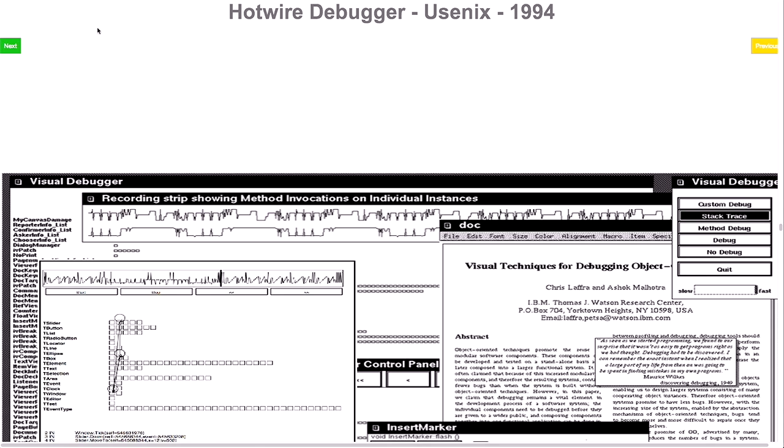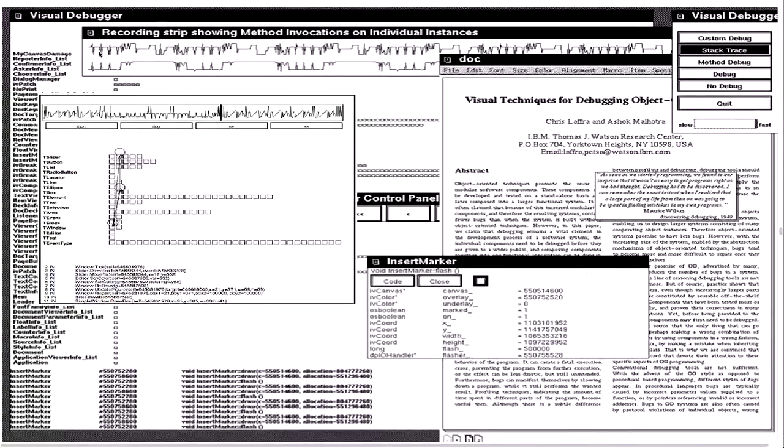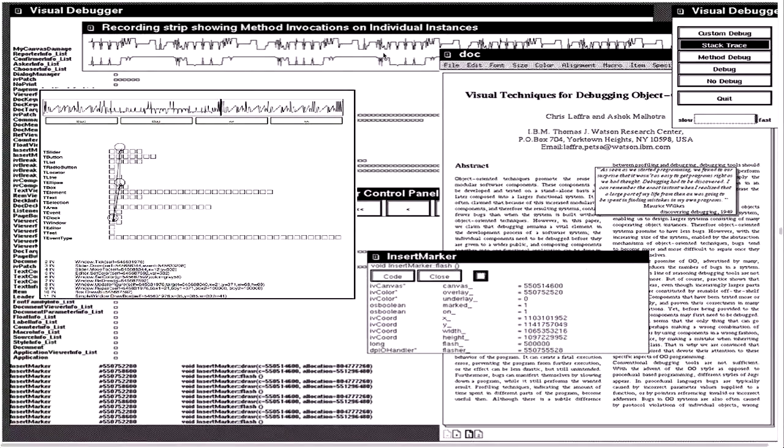Another person asked me, wow, this visualization stuff you build is really amazing. How long did it take you to build this? And I say, 25 years. And they laugh. But this is true. This I did in 1994. This is a visual debugger from a time when we didn't even have colors on monitors. So this is all black and white. It's not because it came out of a paper, but this is really the colors that we had, grayscale. And this shows you novel things for the time.